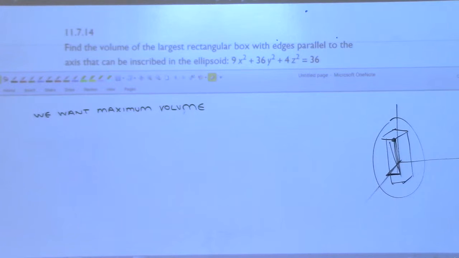So what is the volume of that box in terms of this point? If somebody gives you this point, x, y, z, what is the volume of the box in there? 8xyz. Where are you getting 8 from? Our x, y, z coordinate, I'm thinking of this as an eighth of our box. That's right, it's an eighth of our box, because it's from the origin to that point, and since our ellipse is centered at the origin, we should be able to fit 7 more of those by reflecting it across the axes. Sort of like we have 8 quadrants. Exactly, because we have 8 quadrants.